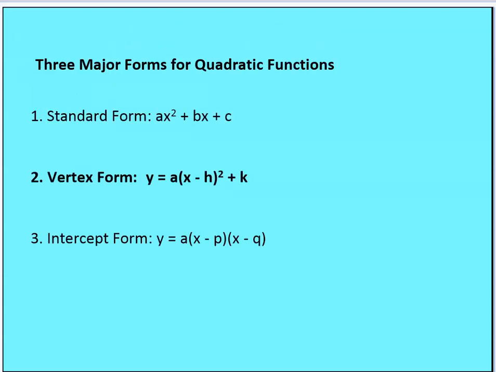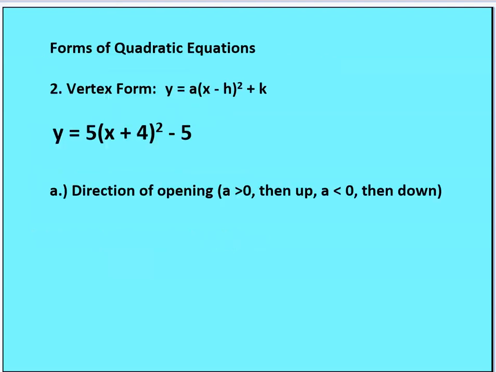So let's take a look at vertex form. We're going to go through the same thing that we just did for standard form. I'm going to walk you through finding all the characteristics. All right, so vertex form is in the form y is equal to a times x minus h squared plus k. So this is the a, h, and k format that I need for you to become familiar with, that we talked about in the first chapter.